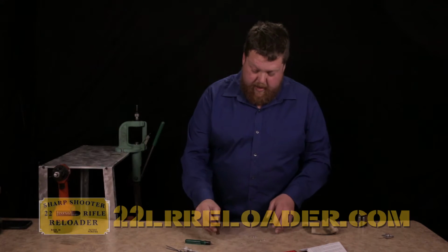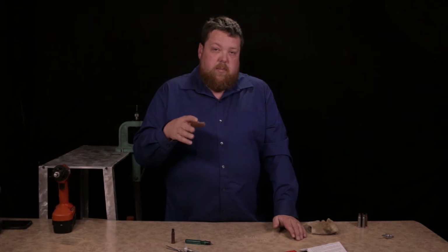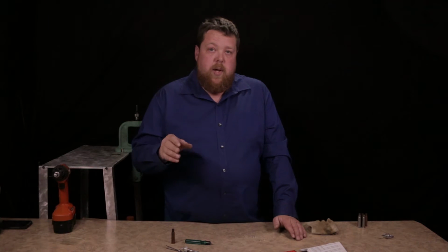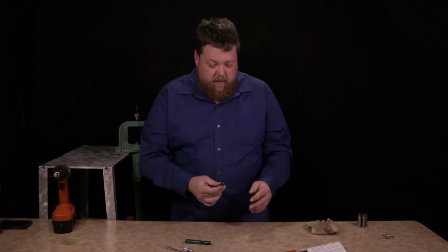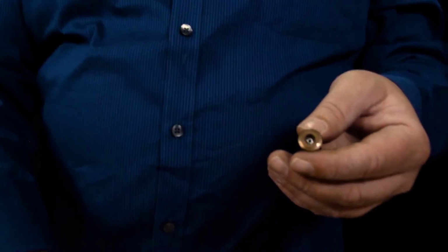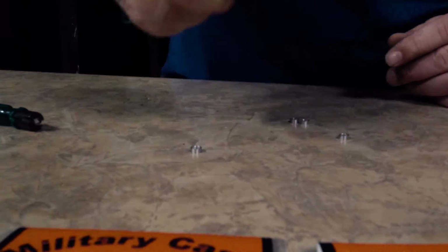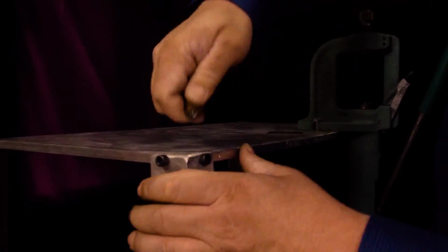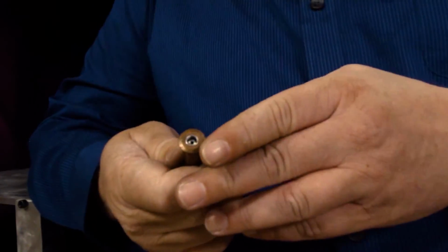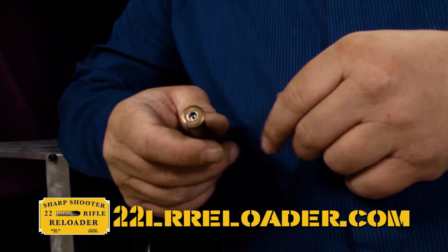There's one other thing that you're going to find out with the Berdans: in America we have two sizes of primers. We've got a small rifle, large rifle. With the Berdans there's four sizes. There's two smalls and there's two larges. When you get to those bigger two, the larger of the small and the larger of the large, they're way too big. You can see here, that's way too big to put a large rifle in. The large rifle primer will flop all over. So we've got these little press fit aluminum pieces. I'll put that right here on this hard surface and shove it right in there. We've press fit that in. It's an aluminum sleeve, exact inner size for a boxer primer. Now all we've got to do is put a boxer primer in there.